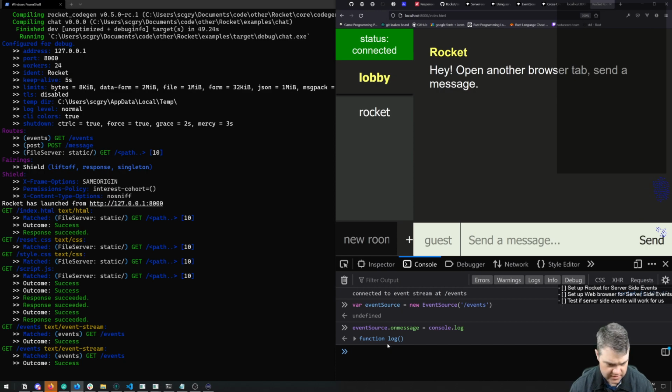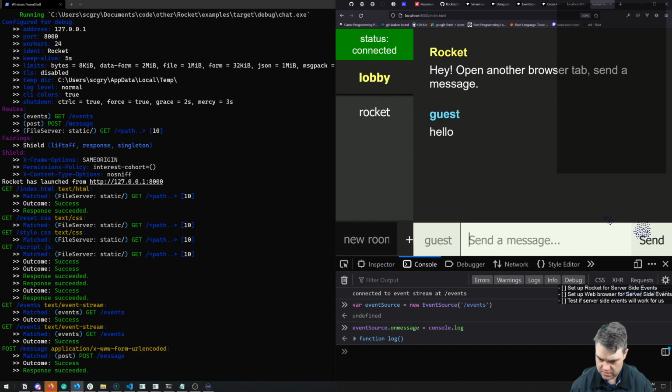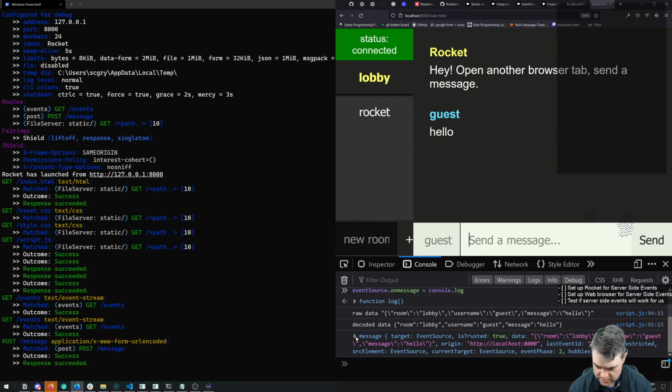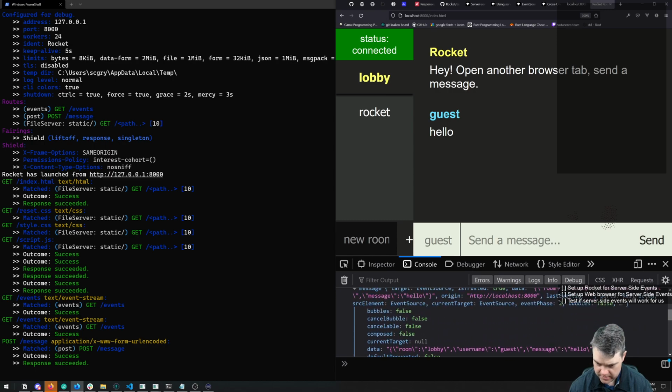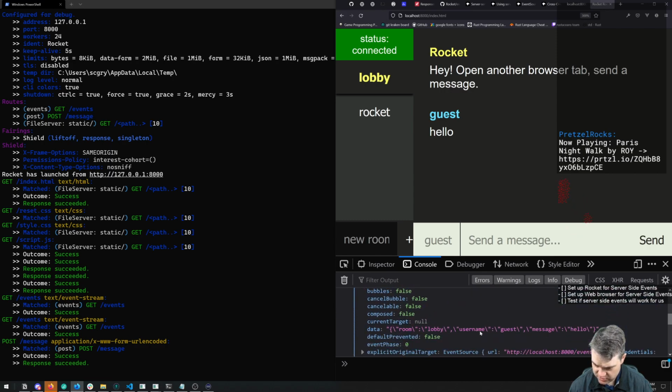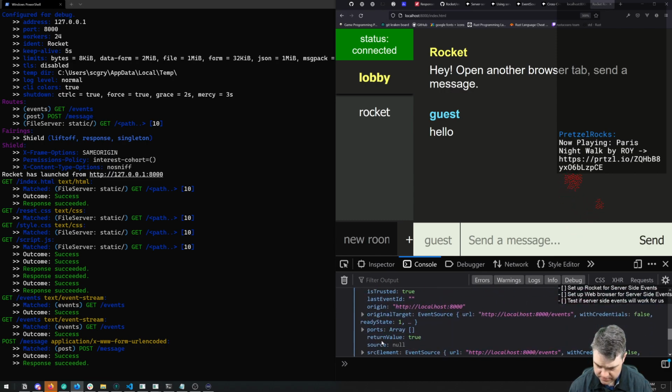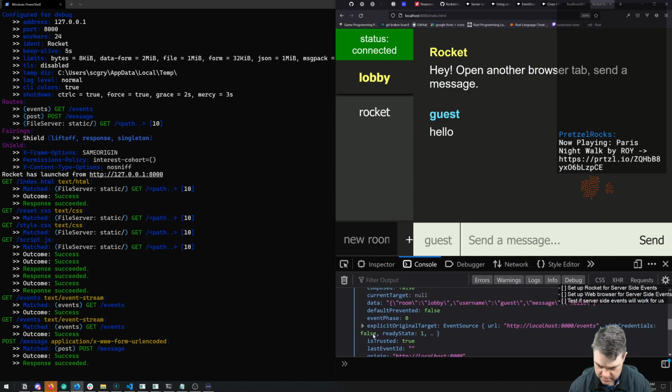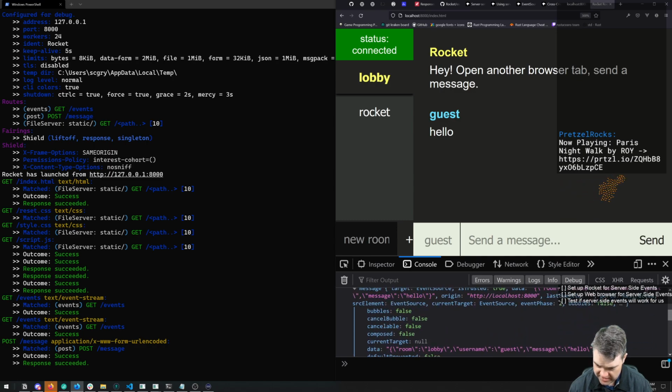So then if we send a message, we get this back. Okay, that works. And so we can see in here in the data, so we have data inside of it, which has where we are, username, guest.